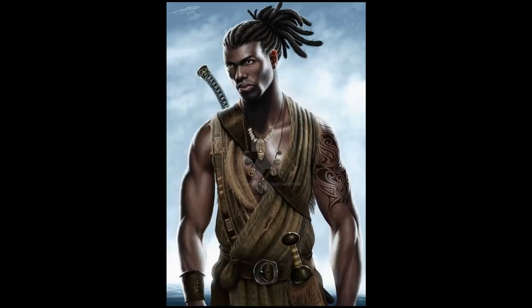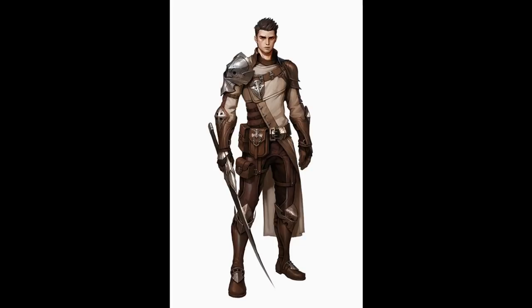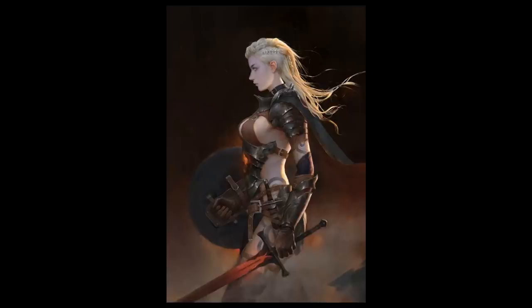One issue I have with Dungeons and Dragons' treatment of magical armor though — where are all the old suits of armor? Time and time again, and we all know this, it is said that magical armor and weapons are tougher than non-magical weapons, they don't corrode, they are less likely to be damaged in combat — it is really the whole point of enchanting the item in the first place, so that they are superior and far more useful. I know that most characters will start off with mundane equipment and be very focused on finding or being able to purchase some magical item replacements as soon as possible, and they will most likely replace those items with even better ones as time goes on, and they gain more fame and skill at their trade. So the market for magical items is being added to all the time, not just with artisans and mages making new items on a regular basis.